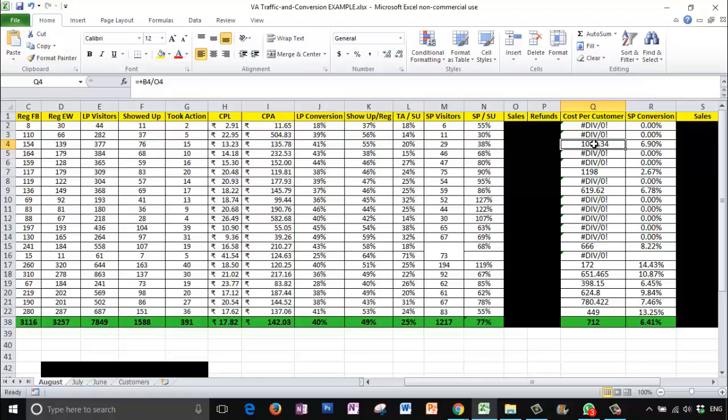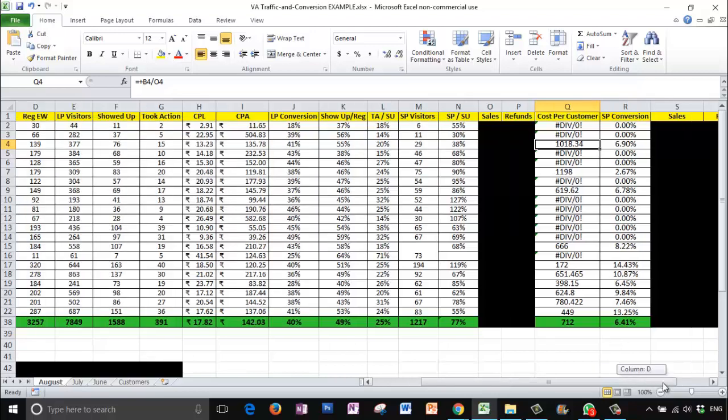Just as you should monitor your cost per lead, you also need to know your cost for gaining a customer, because when you sell something to a person and that person becomes a customer, you know what your revenue per customer is, but at the same time you need to monitor your cost per customer. And I can see that my cost per customer is 712 rupees now. I've also seen that on average my page is converting at about 6.41%, which is pretty decent. It's not out of the park, but it's pretty decent.